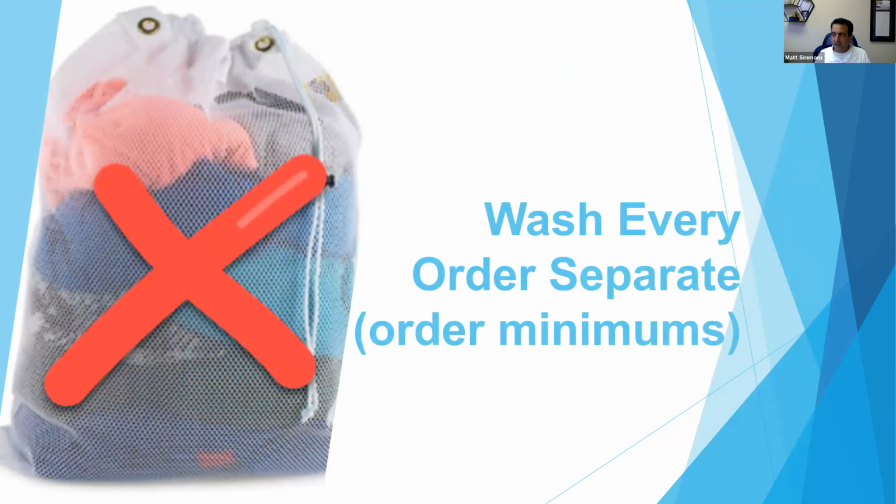Another part is you want to wash every order separately. That way it's more, I think, sanitary. It's a benefit to the customer. Sometimes a customer questions the price, like, why is this so expensive? And you could let them know, it's labor intensive to fold the clothes. It takes a lot of time. And also we wash everybody's orders separately. That makes people have an aha moment, because then they think, well, maybe that other guy that's 99 cents a pound, maybe they're just throwing everything into the same wash. So I think that is a benefit that helps people stick with your service and not somebody else's.